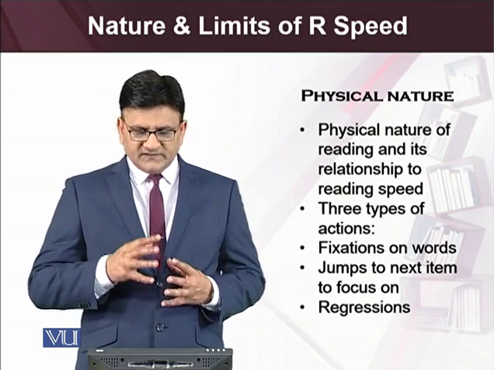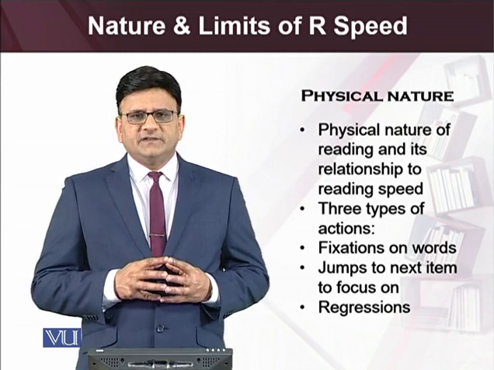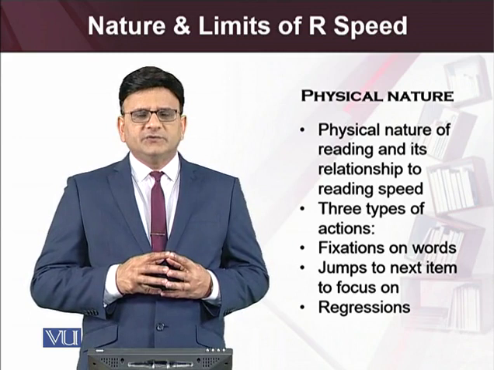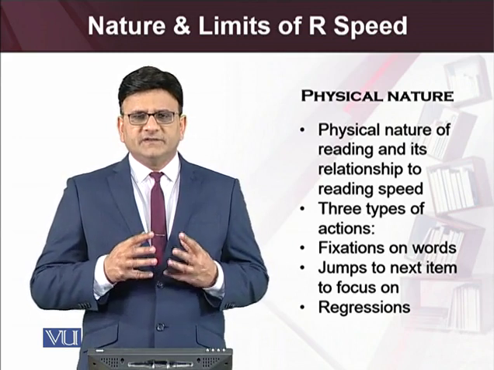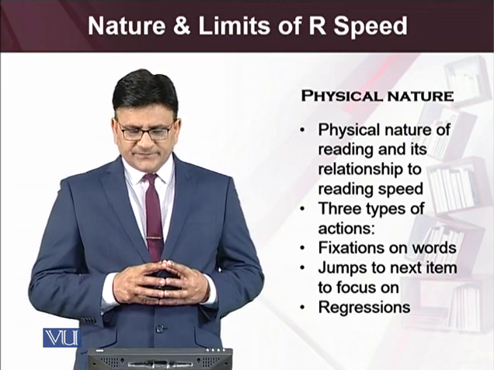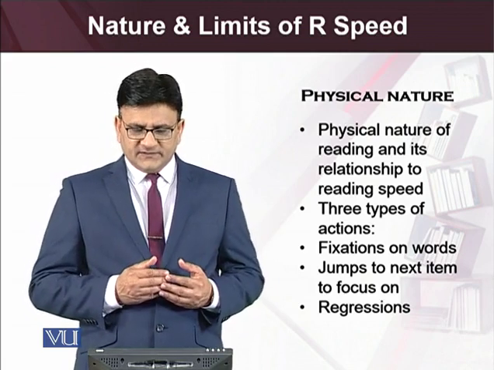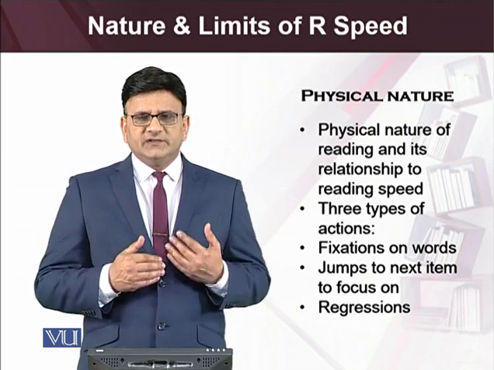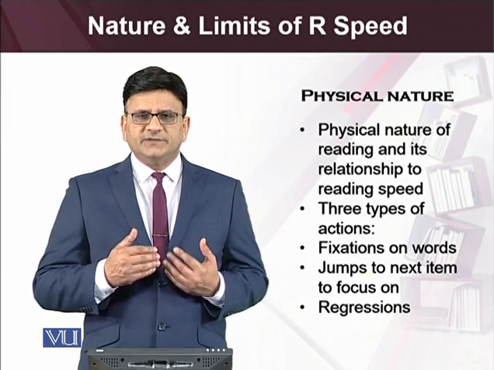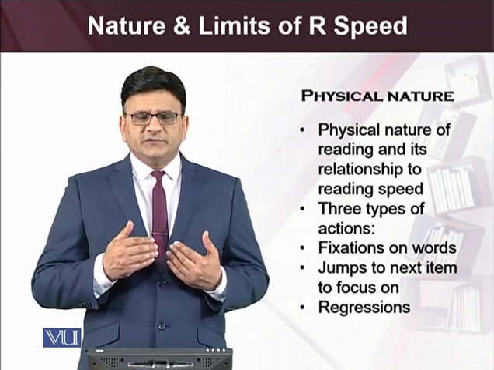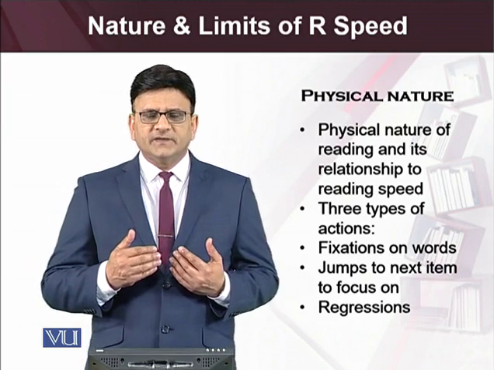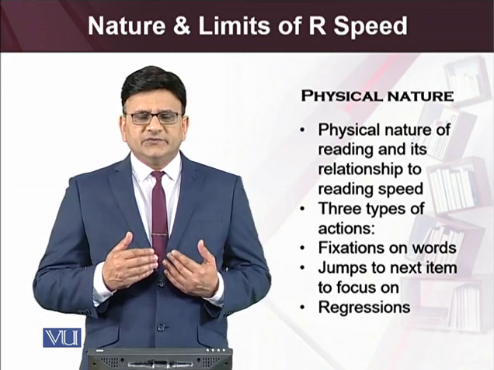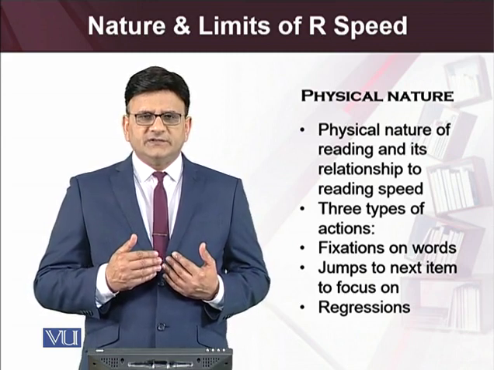text. So these are three types of actions involved while reading. Students' eyes are fixed on specific words, or they jump to the next item, or they continue to look back. So these three actions can affect speed reading. And in order to teach our students to be proficient readers, it's important to draw their attention to the physical nature of reading and its relationship to speed.